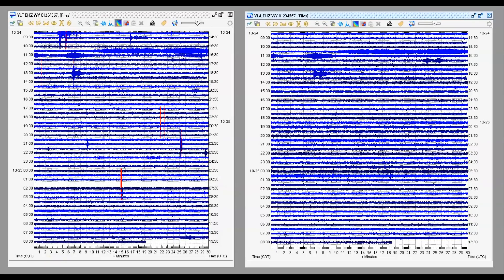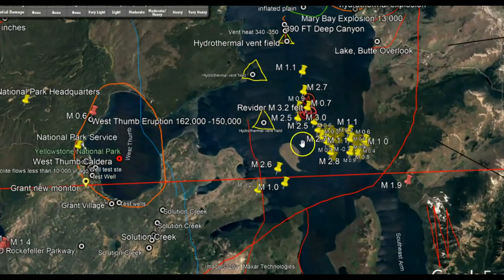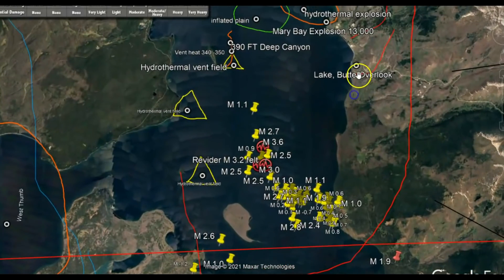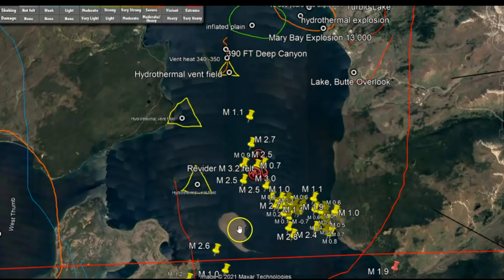This is the monitor for the lake itself. This here is Little West Thumb and this is Lake Butte. Little West Thumb is also part of Yellowstone Lake but was created probably about 150,000 to 160,000 years ago from an eruption — they consider it a smaller little caldera. This is the area where they have the crack where a dike intrusion of rhyolite — which is the most highly explosive magma you can have — and we have three areas of hydrothermal vents. This canyon is the deepest part of the lake, 190 feet deep, and the water temperature down here is around 340 to 350 degrees.